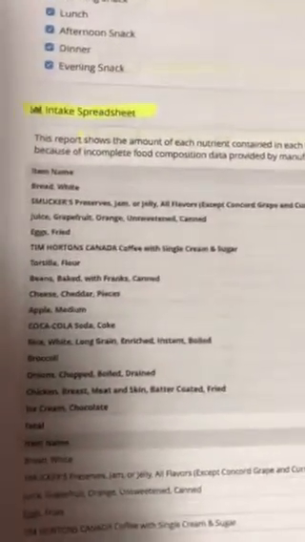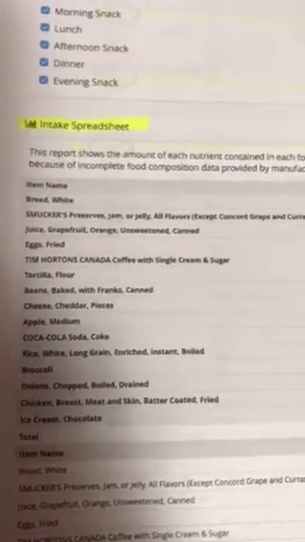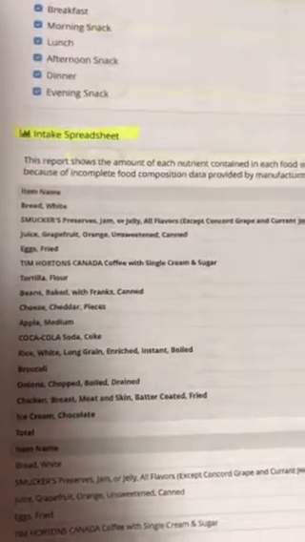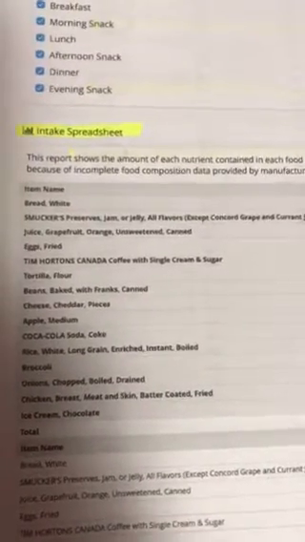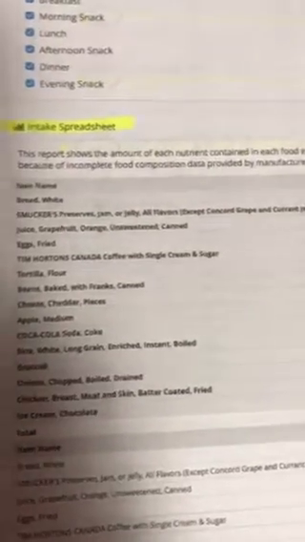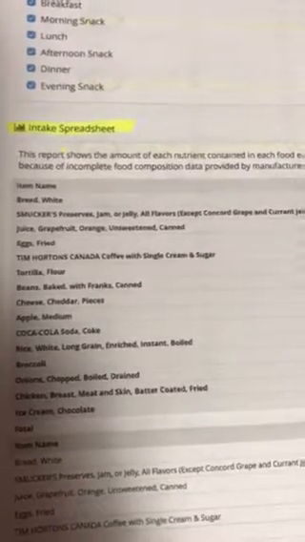So what are we doing here? What we're doing is we're trying to look through our daily food intakes and identify foods that just have sugar in them. That means they have sugar, but not very many nutrients or slim to no nutrients. So off this list, the first thing that just has sugar is Smucker's jam or jelly.